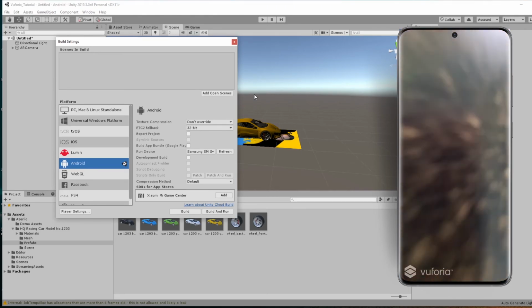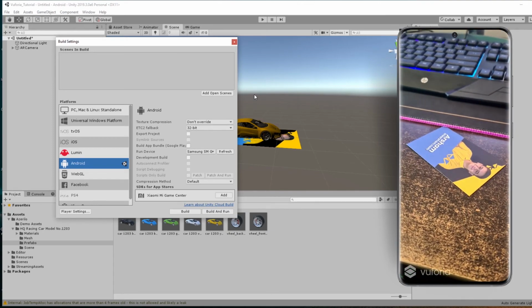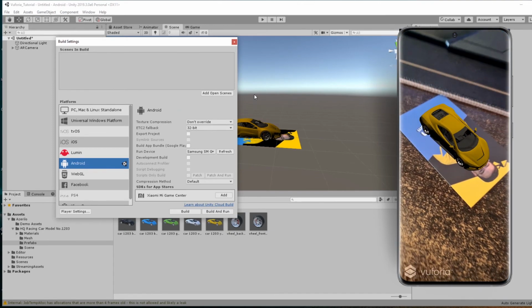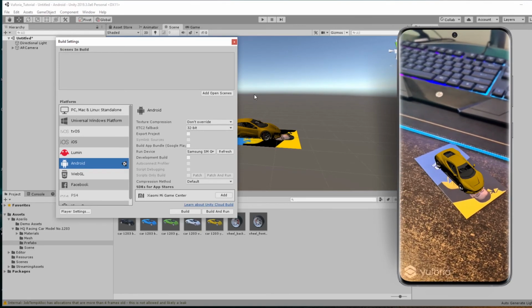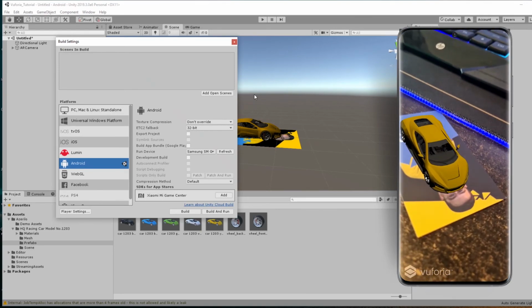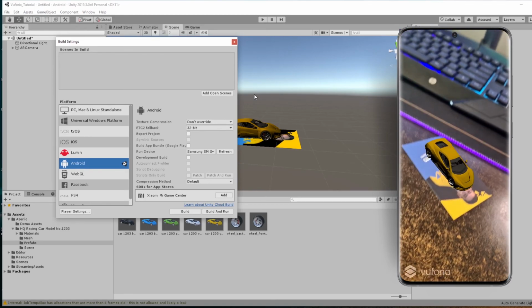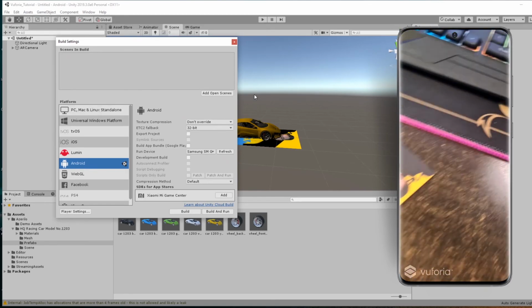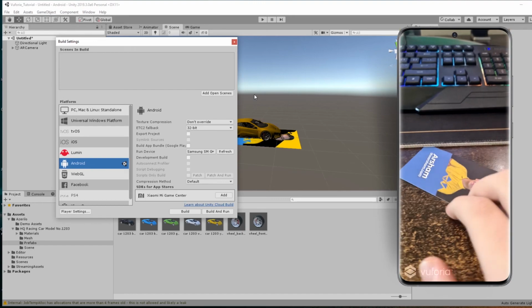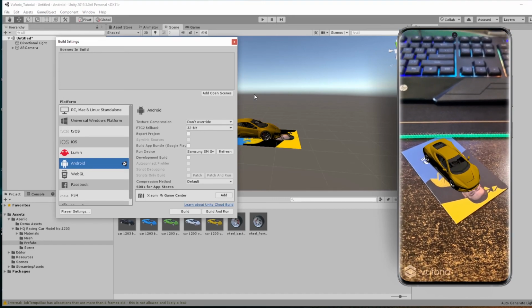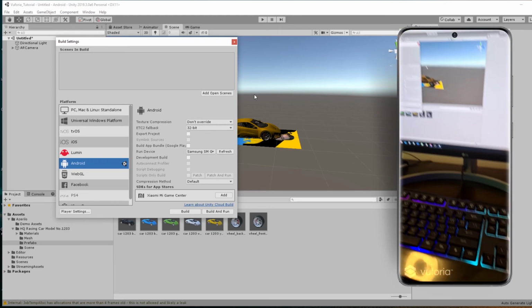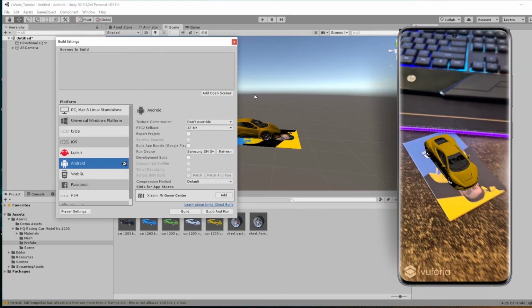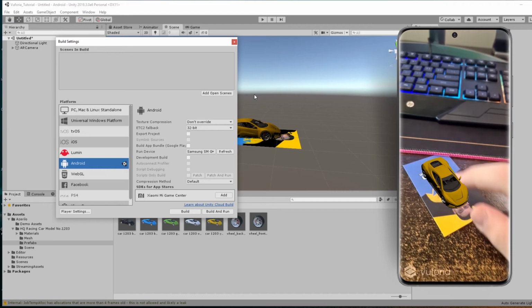Pretty cool actually. You can see the front of the car. Sometimes it doesn't work well because it's not the best of targets. The best target is something that has a lot of points that it can track. There's not that many on this. You can see we have a very cool car, and then you can add lights and all those. So that's basically it for this tutorial. This was the basics of Vuforia itself. See over there, we finished it.